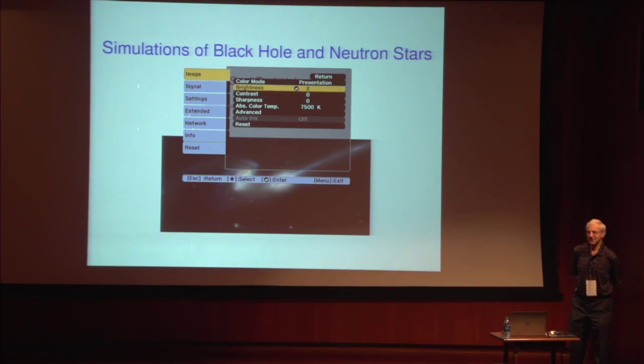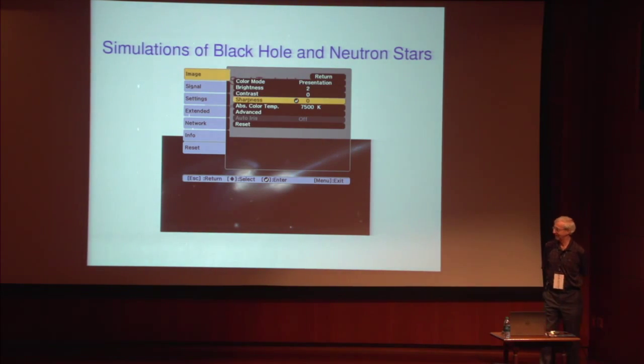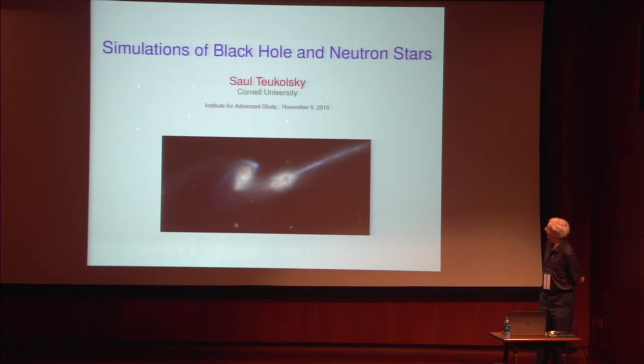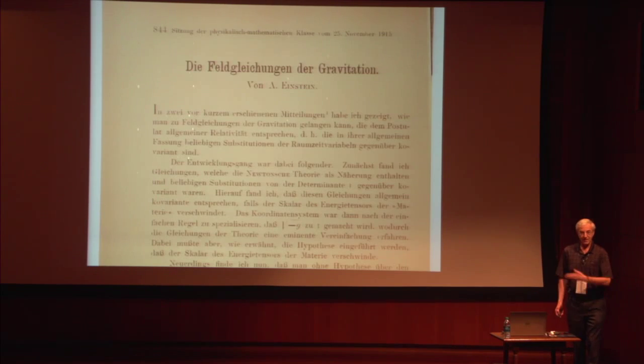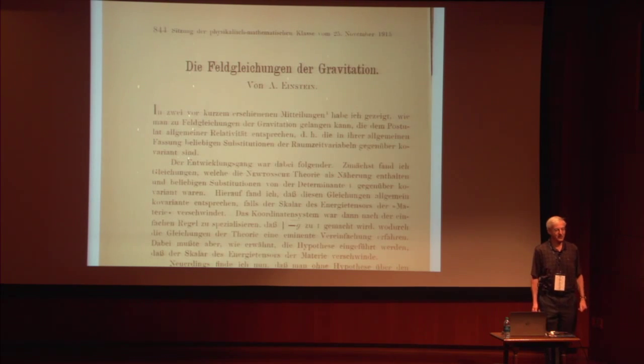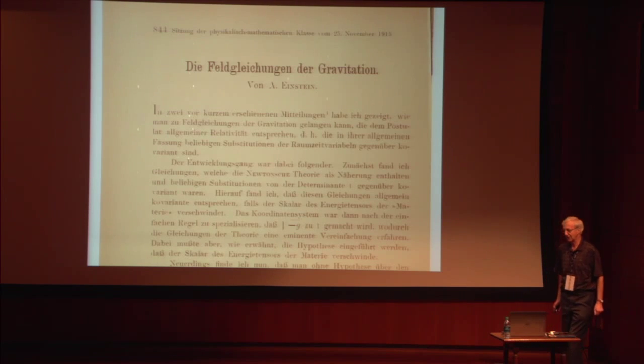So I was assigned the task of talking about numerical relativity, and that was too big, so I'm going to restrict myself just to talking about simulations of black holes and neutron stars. And as you all know, this is a very special year because we're celebrating the 100th anniversary of this paper where Einstein first wrote down the field equations.